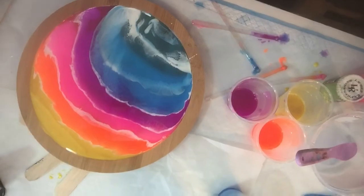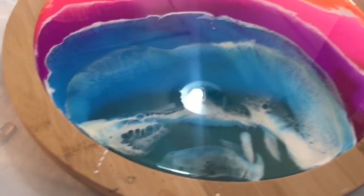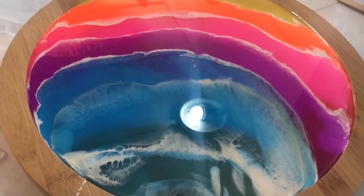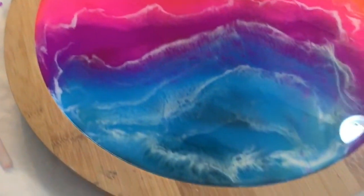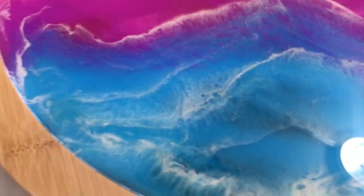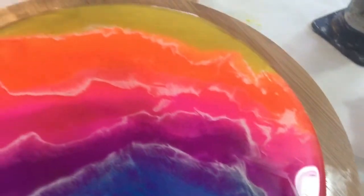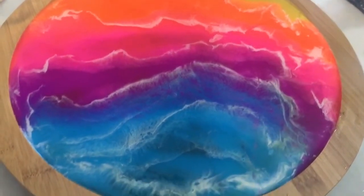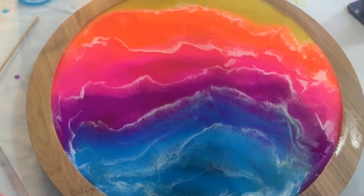Let me turn that off for a moment — here we are, so that you can see what I've done. It's sort of made like — it creates cells when you blow torch the angel white and it's sort of made like a rainbow sea. I've blown out some more white, I've swiped up the edges. You can see if I zoom in what's happening with the angel white — isn't it beautiful? There were a couple of hairs in there that I've managed to get out. I think I'll have to wear a hair net when I do this.